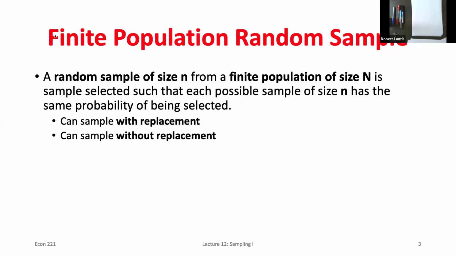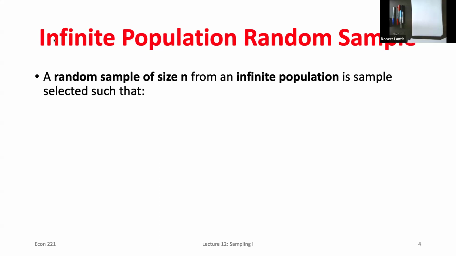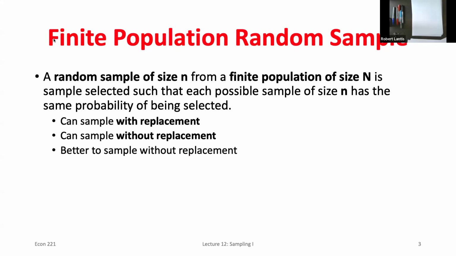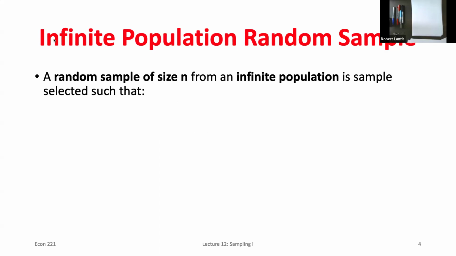Without replacement would be once I select someone's name, I don't put it back in the hat, I set it aside. So what are the obvious benefits of doing this without replacement? Well, if I did it with replacement, I might accidentally end up having the same person pulled twice in my sample, which means now they're carrying more weight than everybody else, right? Because I've accidentally drawn them twice. So generally, we would like to do this sampling without replacement. I say better here, it's not always the case. I know in some of the hard sciences there's some sampling with replacement, but for our context, we're going to be thinking about without replacement.